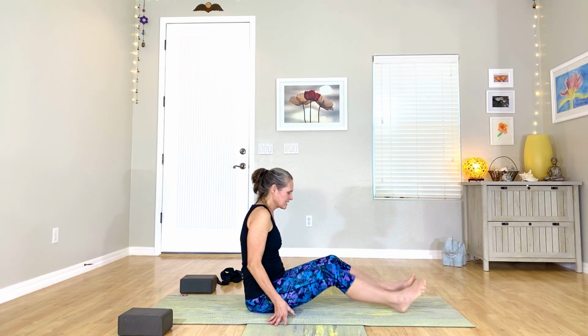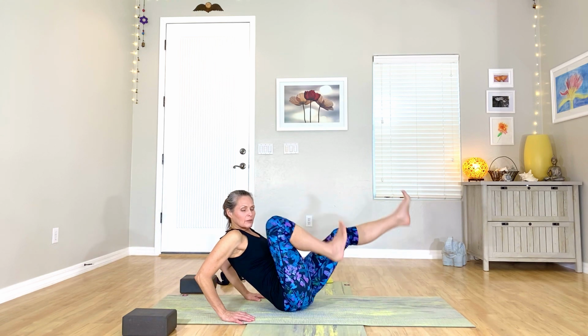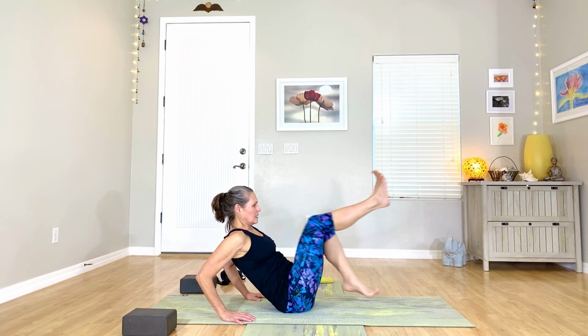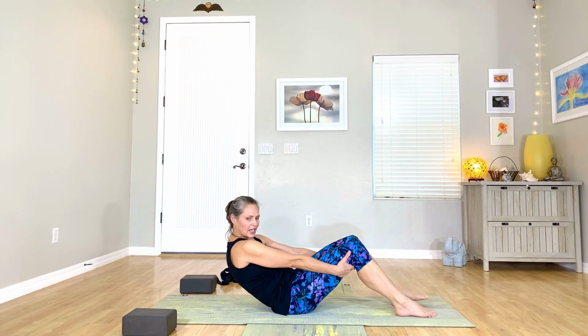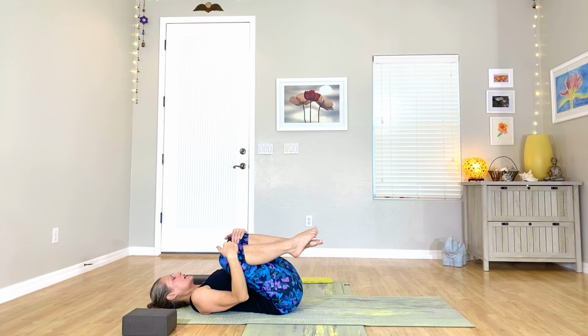Now remember I mentioned you might want to do something with a little bit of a lifted hip, so you'll have your block handy if you're doing that. So we're going to come onto our hands, lean back, bicycle the legs. And then release the feet, hands to the backs of your thighs, roll your way down. Knees to the chest, do a little rock.